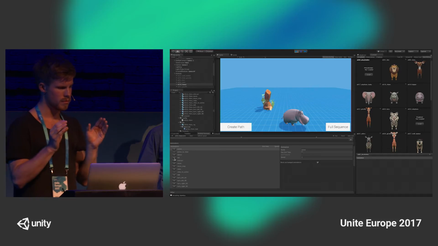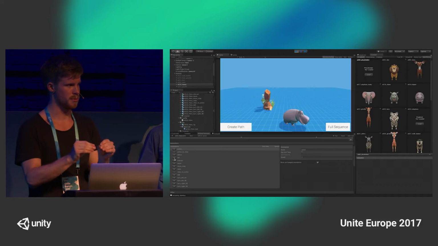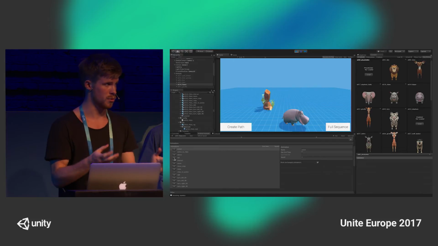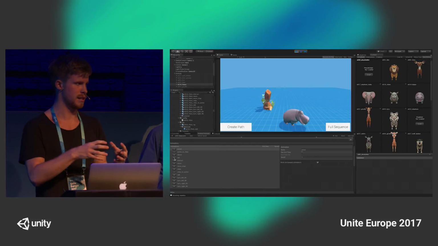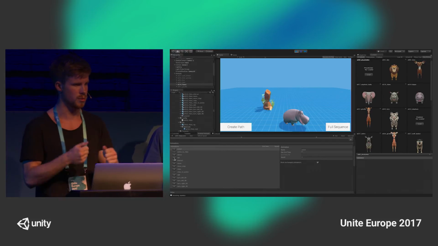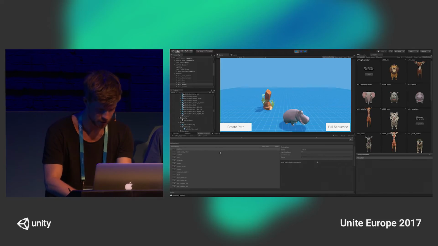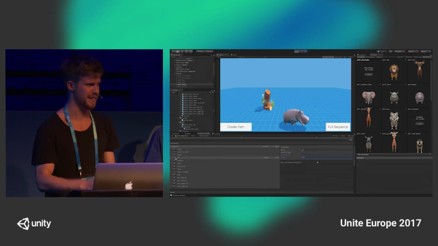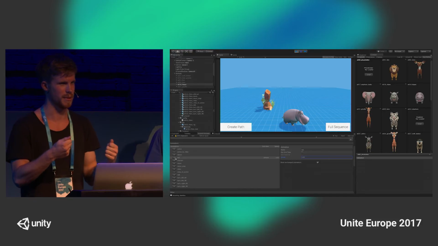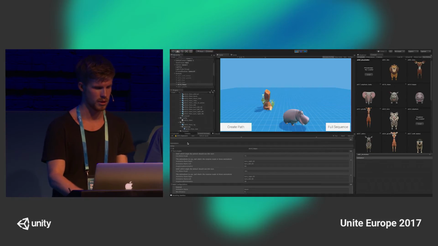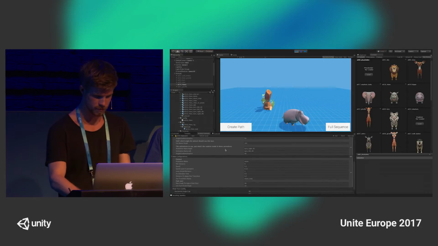And what is the nice thing about this is that what happens in the background is that we actually tell the AI of the hippo to eat or to do something. So it's really nicely integrated. It's not just playing the animation, it's also doing state changes and such if needed. And of course, we can also speed things up. So if you want to let him eat really, really fast, then we just speed this up, and we can play it immediately, and it eats super fast. So you have this really quick feedback loop. And that was also a pretty common theme yesterday with the whole Unite, in the keynote yesterday.